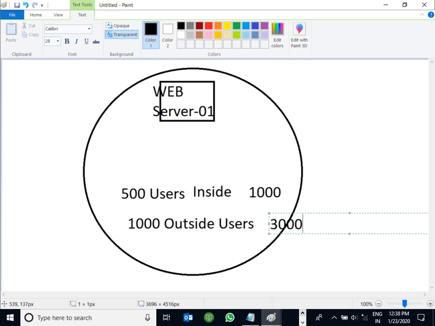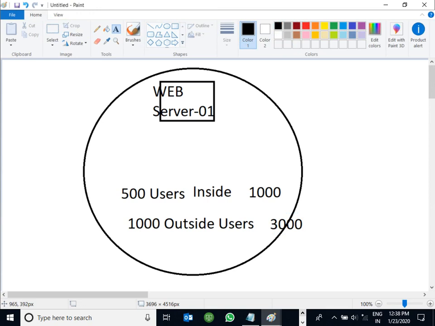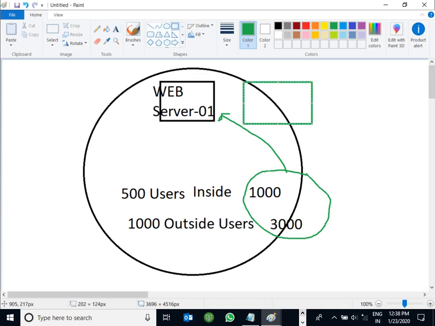What happens when they access the website at the same time? My website becomes slow, because the server has a heavy load. So now I have two options. Either I destroy this server and purchase a server with a very good configuration, or I purchase another server and make it web server 2.